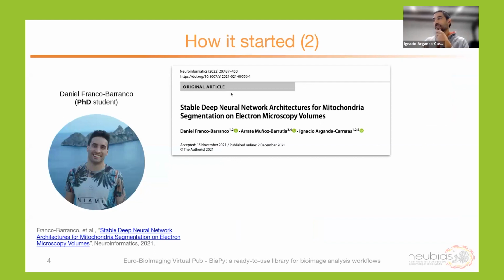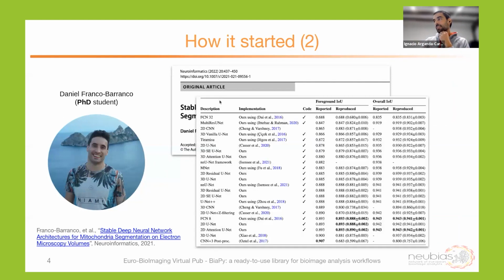And a few years later, not because it took us 2 years, but because you know how the publication system works, we got a very nice paper in Neuroinformatics with what I think is a very honest comparison of the state-of-the-art methods to do semantic segmentation on this type of data, both in 2D and 3D. He actually did implementations of previously published networks, because, no surprise there, many of them come without the code. And then we did something else. We also tried to not only reproduce the results that were there, but also check if they were consistently providing the same results, meaning that if we take the whole workflow and we repeat the experiment with the same parameters, we were expecting to always have more or less the same good results. And again, no surprise, well, it wasn't always the case.